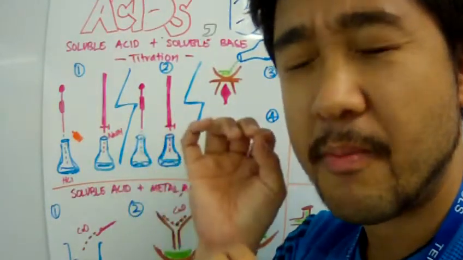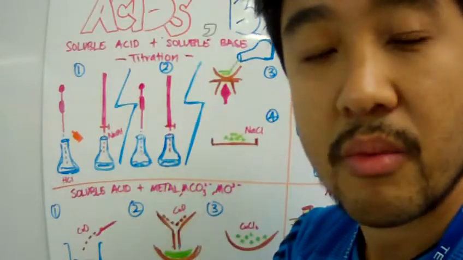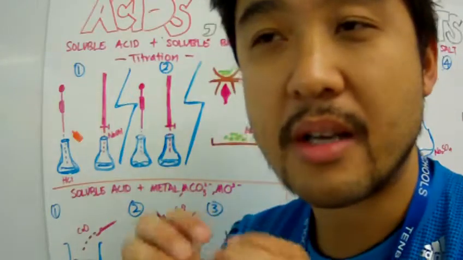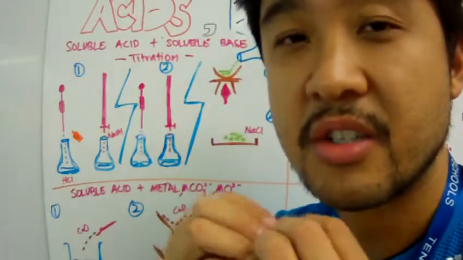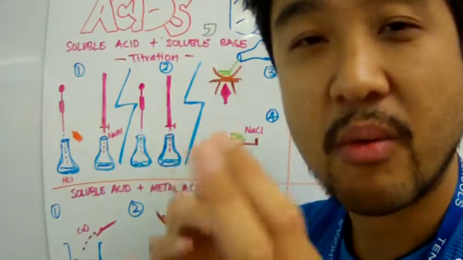We're going to talk about methods or ways to prepare salts. Before we do that, you need to decide what your product is: is your salt product soluble or insoluble? Once you've made up that mind, you also need to determine if the reactants you've used, the reagents you've used, whether that reagent, especially the base, is soluble or insoluble.